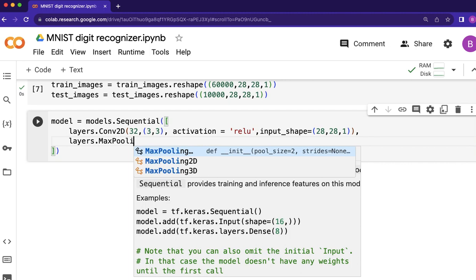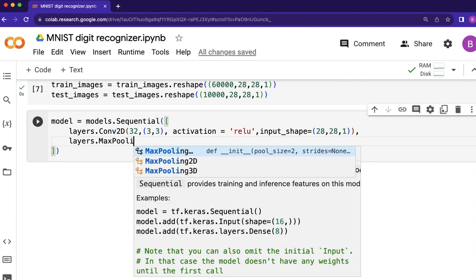A convolutional network consists of mainly two types of layer. Of course, there is one more called the dense layer. But we have alternating convolutional layer, max pooling layer, convolutional layer, max pooling layer, right? The convolution layers basically extract the features from the image, and the max pooling layer does the spatial, means space, reduction sort of thing.